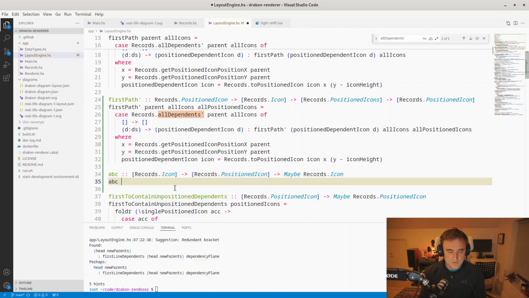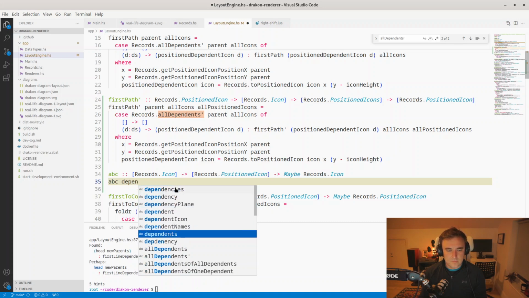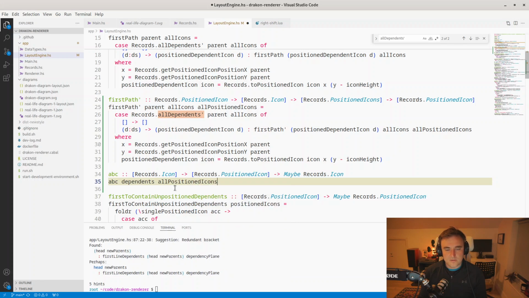So it would look something like this. Let's call it dependents, all positioned icons.